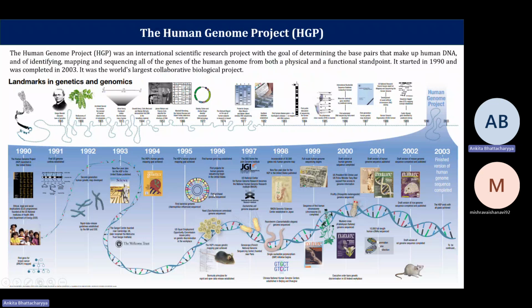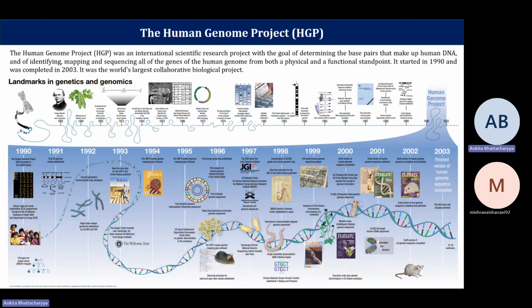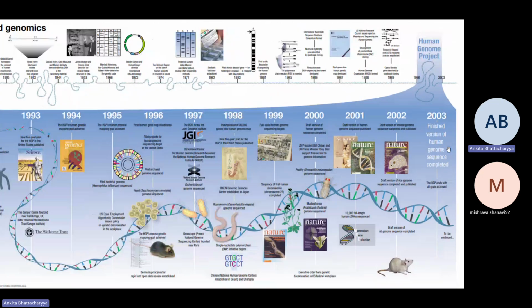So without going into too much detail about each and every one of these things, I would just want to draw your attention to some of the key things that happened. So, we were here where bacterial genome sequencing was carried out. Then pilot projects began for the HGP in the United States. The archaeal genome was sequenced, the yeast genome was sequenced, mouse genetic mapping was completed. Then the E. coli genome was sequenced.